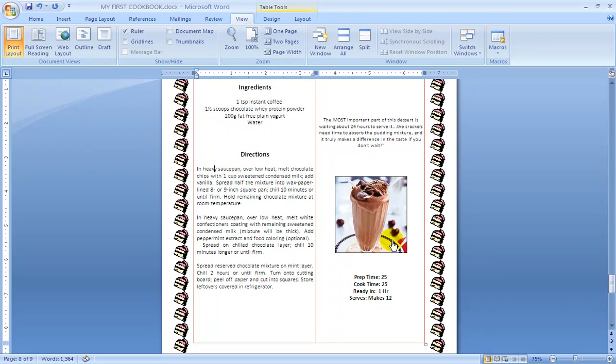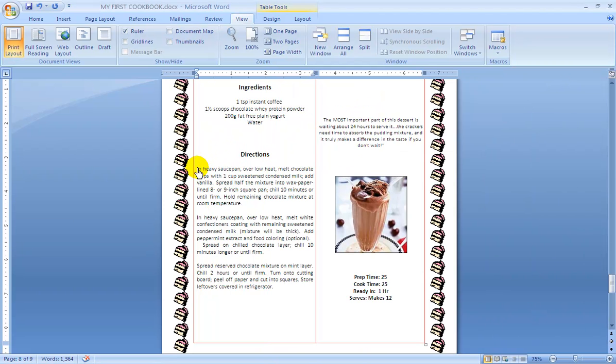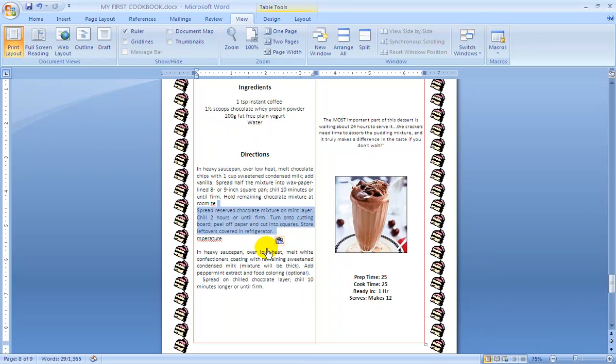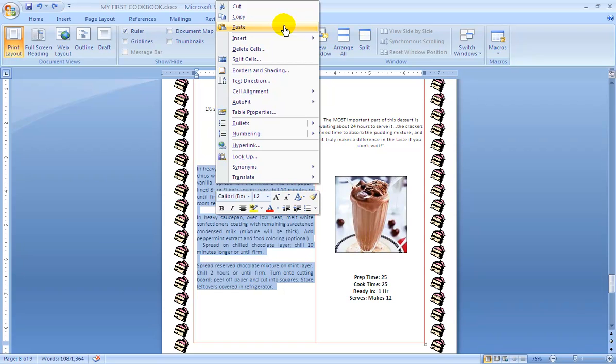Directions, I will copy the directions here. Same thing, copy it, highlight this, highlight. It's not working. Highlight this and paste.